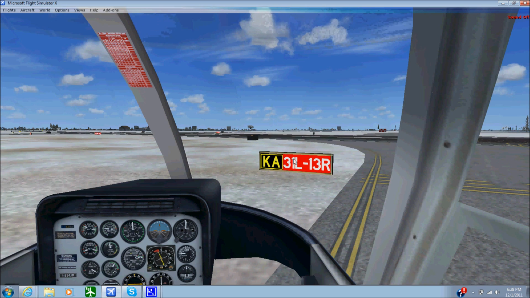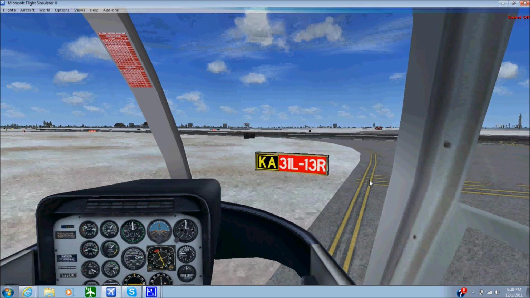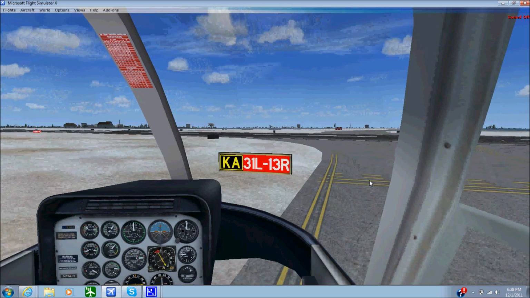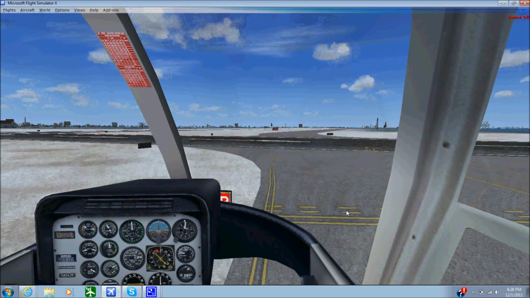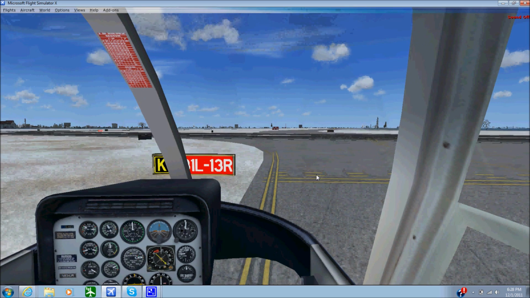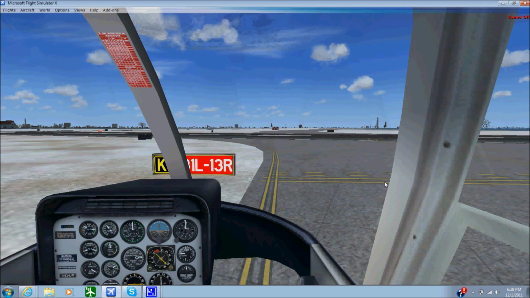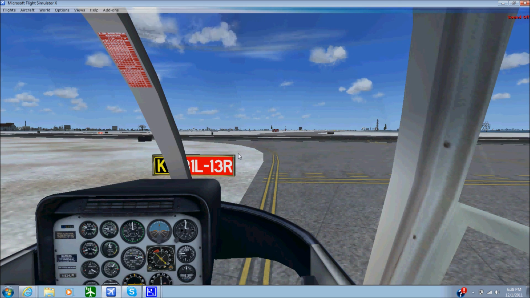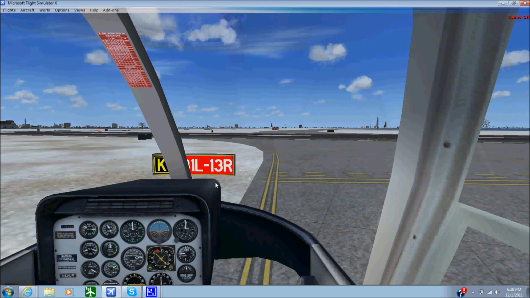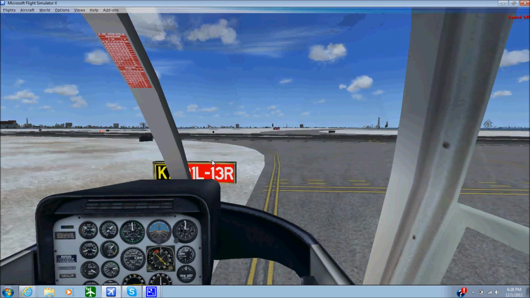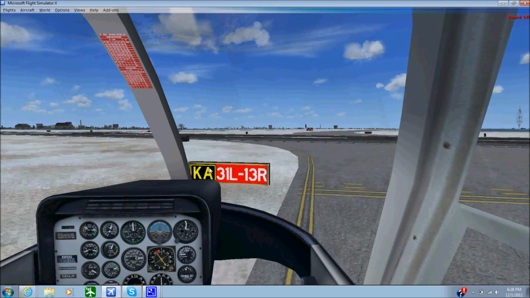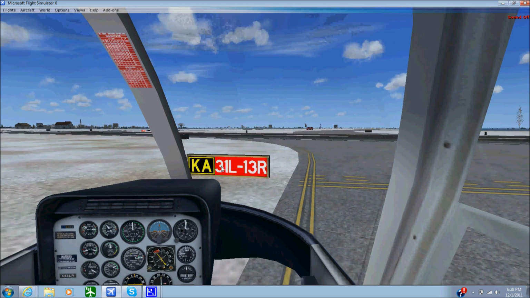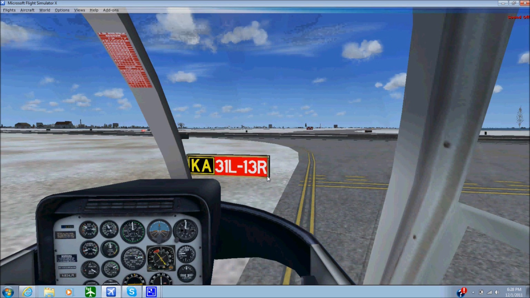and these are right here in this red and white. That means that's the active runway. So past these lines right here, let's see if I can turn. Okay, so past these lines right here, that's the runway. So if it's double solid, don't cross it unless you have permission. If it's double dashed, cross it. Okay, so just keep that in mind. But that's stating what runway you're at. So right here, obviously Kilo Alpha, 31 left, 31 left and 13 right. So that's the runway you'll be at.